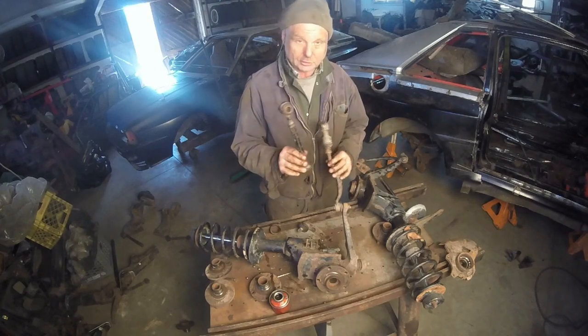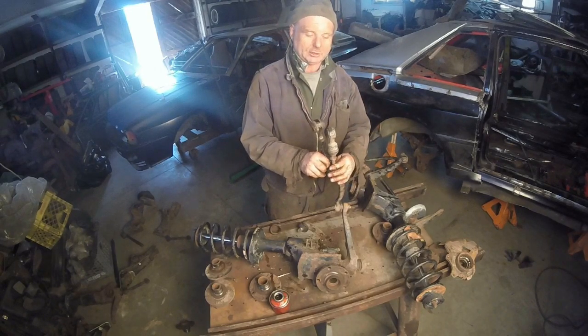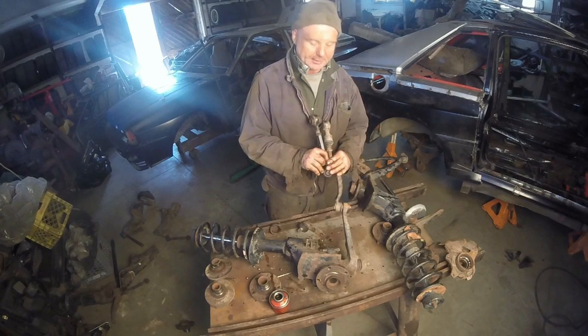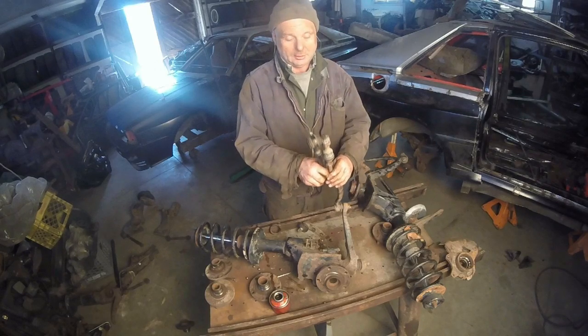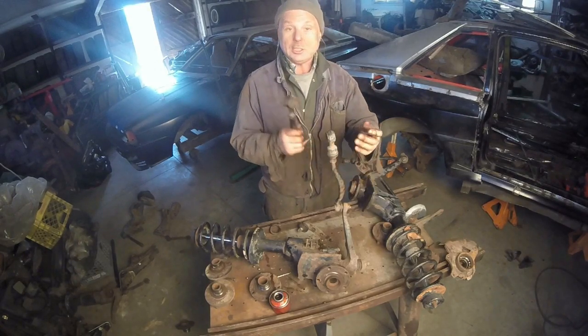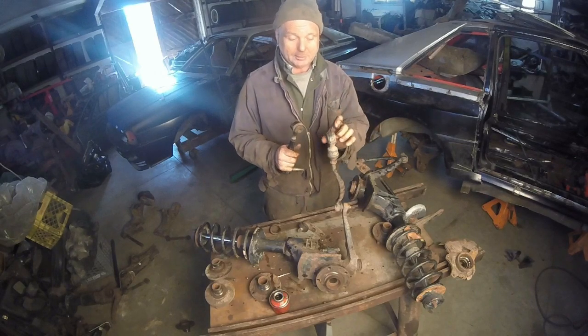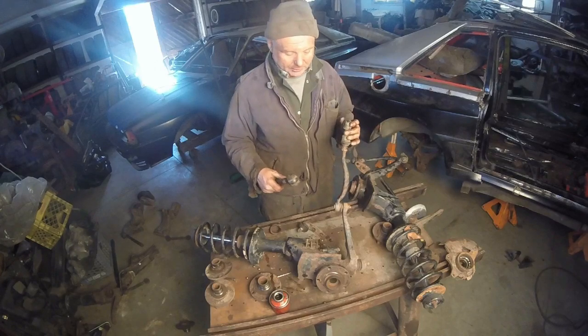What we're going to do, this is from the 5000. We're going to put that, and we're going to have an extra inch of adjustability right then and there. Easily, no problem. Worst comes to worst, I'll put this on it. I have to shave it down a little bit. It's a uniball, which means it's much better than a bushing. I'd much rather have the original and not have to mess around with it.